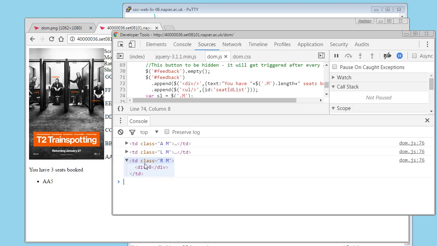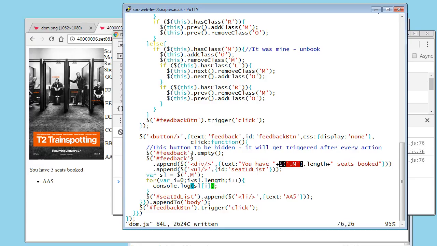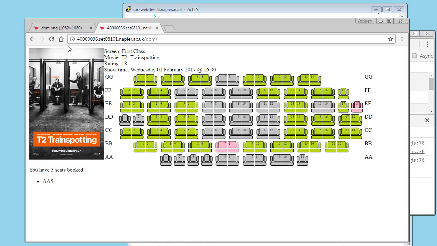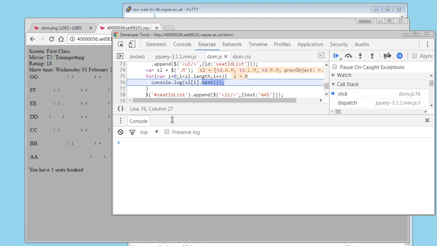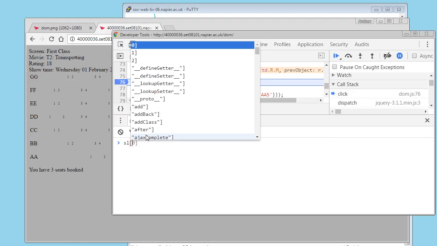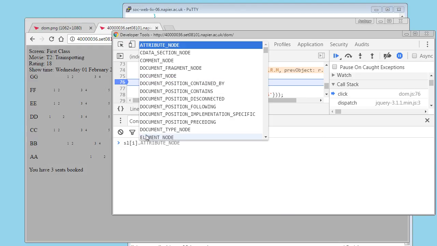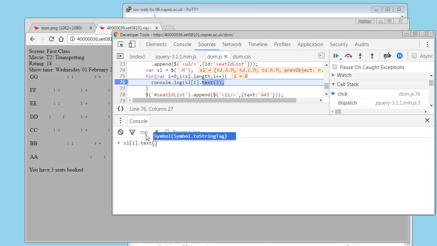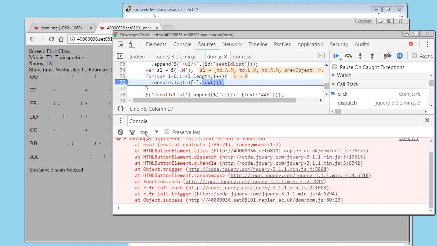You can see these things here. These are DOM elements, and so you can't do something like .text, which should get the text out, which is the seat number, but I can't apply that to a DOM element. Let's try that. If I reload, then it breaks. So SL of i can't do text, because it's a DOM element and DOM doesn't recognize text.